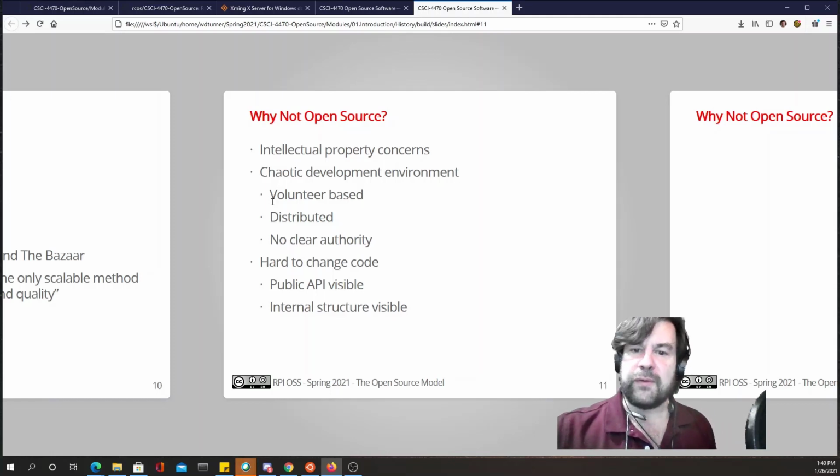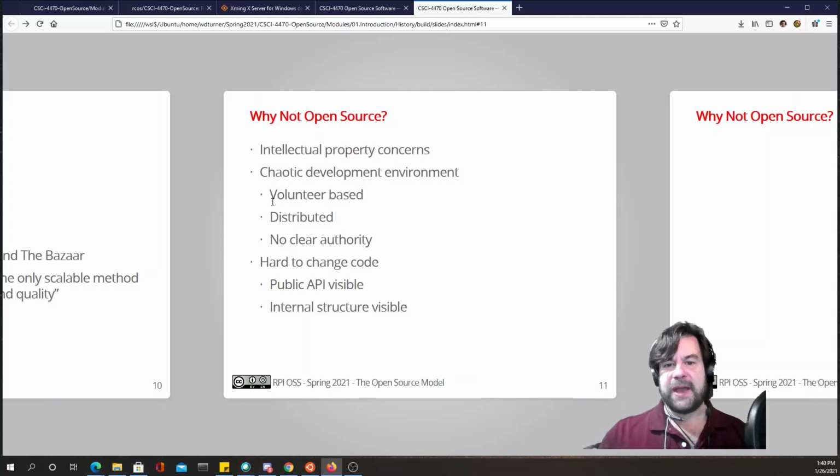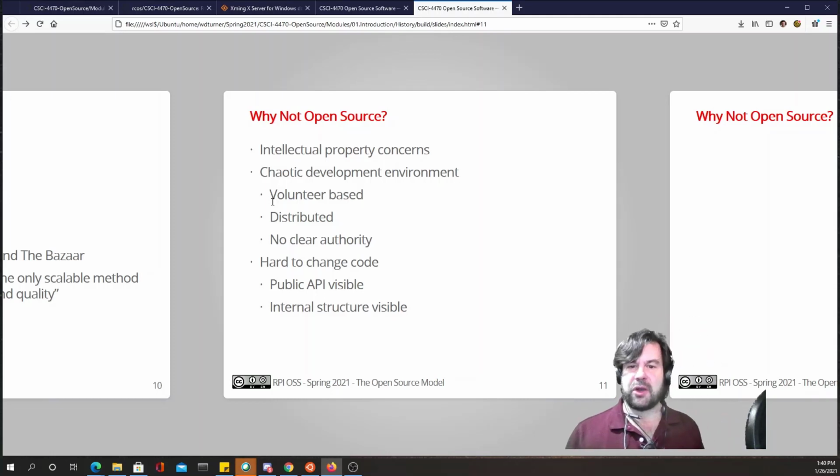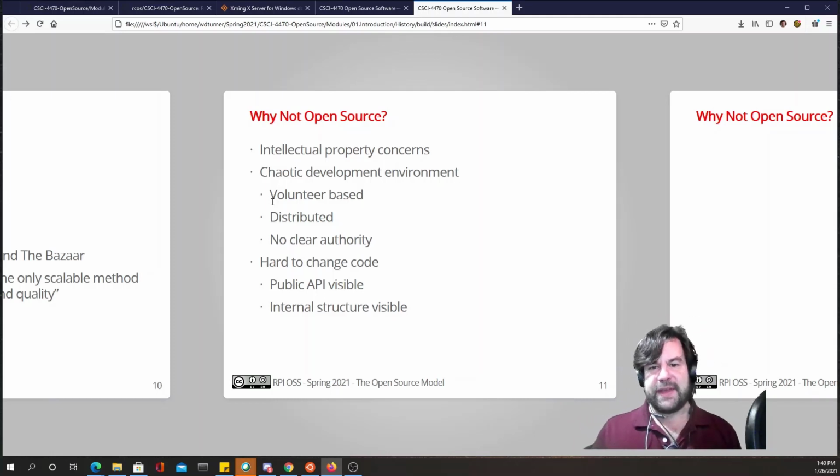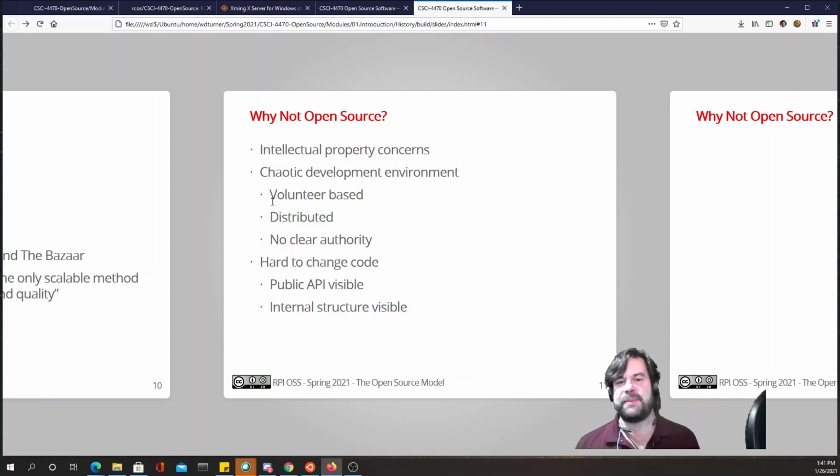Or more likely, you can publish a public API, and you can force people to code to that public API. And then anything that's not coded to that public API is fair game. Well, what happens if all the dirty little stuff behind that public API is available? Then people can look inside that public API and they can build off of stuff that you didn't intend.